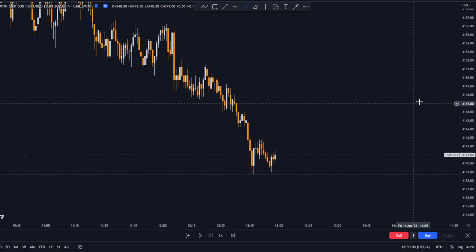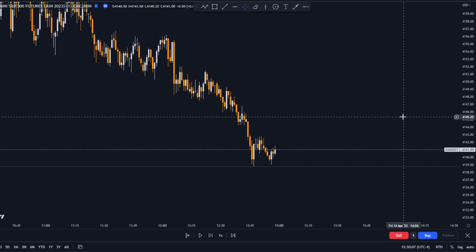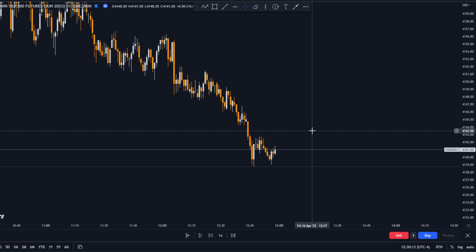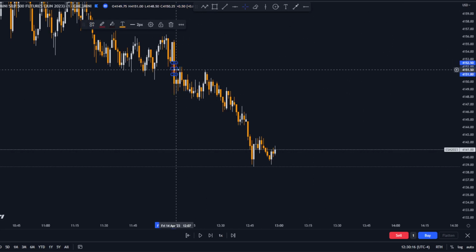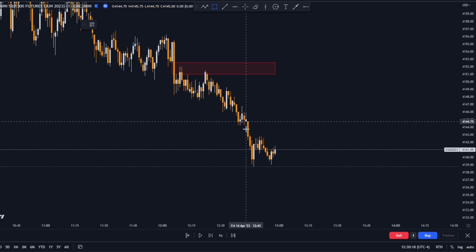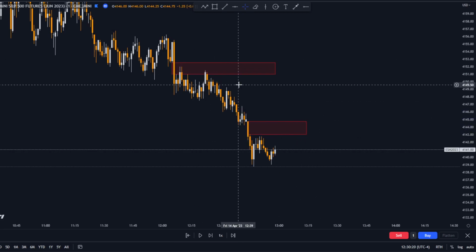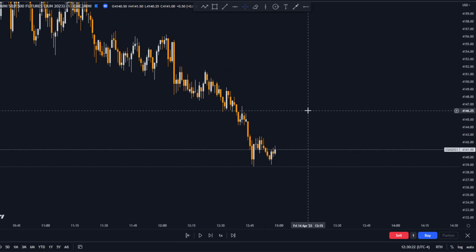Most of you will probably relate to this. You start watching ICT, you learn about the fair value gap, the holy grail of ICT concepts, but then you see so many fair value gaps on the chart. Now you are entering every single one of them, you're losing money, you're getting stopped out, only like 20% of them are working, and you're thinking to yourself, what am I doing wrong? ICT told me to enter on fair value gap, and it's not working.